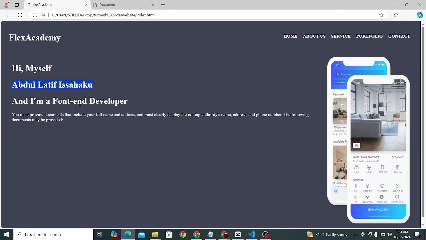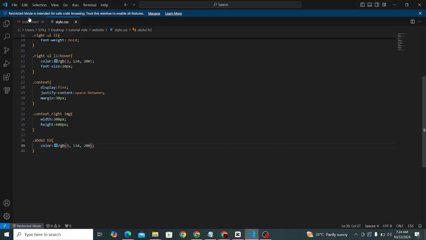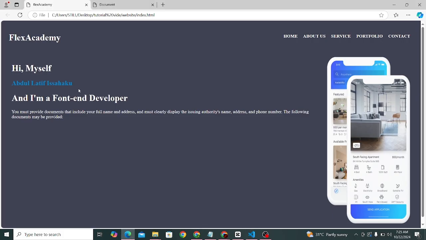now let's open the browser. When we refresh it, you will see that our h2 tag will change, because our h1 tag is really bigger than our h2 tag. So let's refresh it and see. You could see that it has changed in size, due to us changing it from h1 to h2. So that's basically the reason why it has changed in size. But we're able to achieve our color changing from white to the specific color that we want.